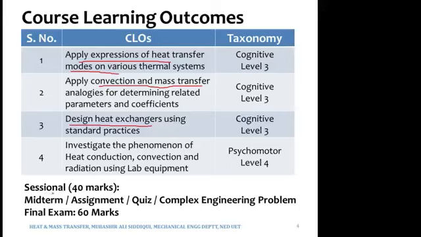As usual, there would be 40 session marks, and that would consist of either midterm or assignment or quiz or complex engineering problem, CEP. But the midterm and assignment would depend on the course of time, how things change in this particular situation. The final exam is, as usual, worth 60 marks.